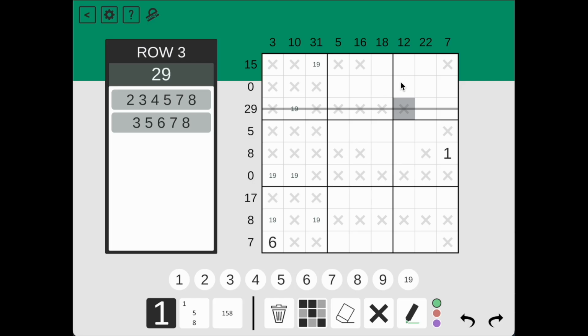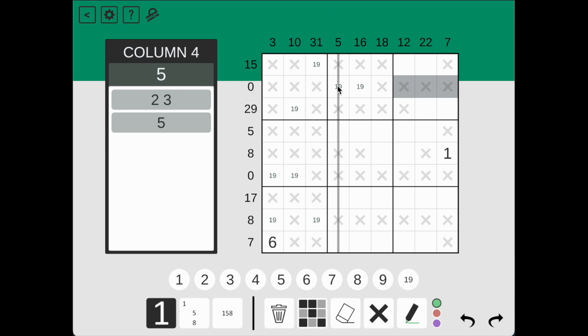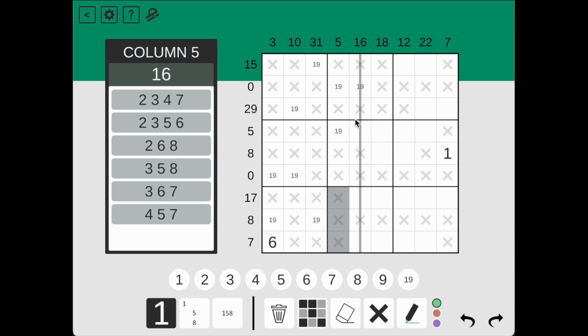here, connecting with over here. If this is the 1 or 9, then this would have to be the other, but it can't because of that 18. So neither of these can be the 1 or the 9, which means both of these are, satisfies this row. Okay, in this column, there's 1 or 2 digits between, so this has to be the 1 or the 9. In this column, there's 3 or 4 digits, which means this has to be the 1 or the 9.